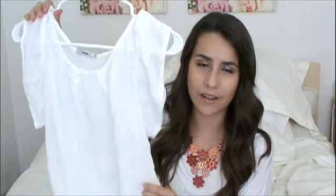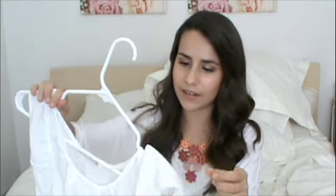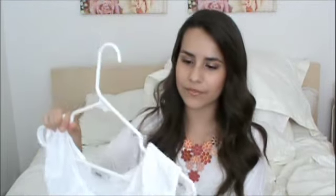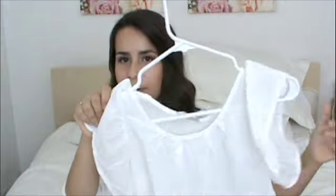For summer I always love really flowy tops and flowy dresses, so I really love this one. I got it about a year ago at Papaya. The fabric is really light and nice, and I love that you can pair it with anything since it's white. The sleeves are also really flowy, so I really love this top and I always get a lot of wear out of it.